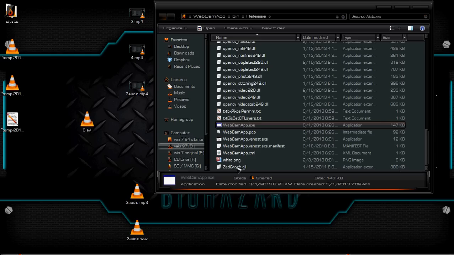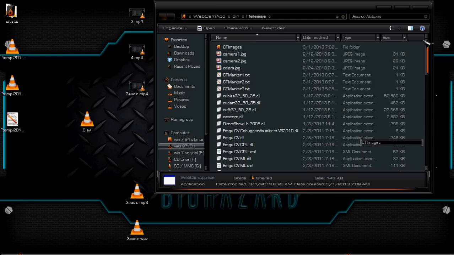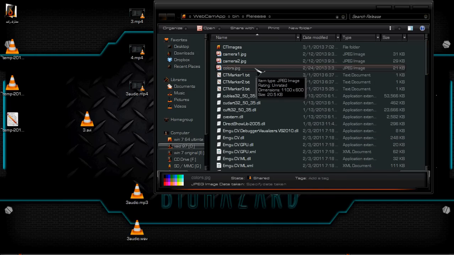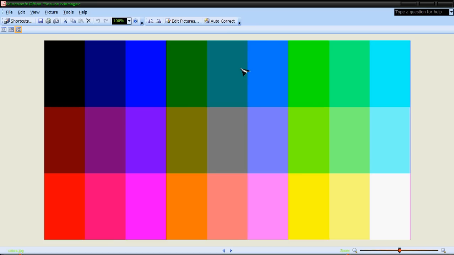Now I just want to show you where the images are. The color markers are going to be in an image called colors. This is it. I just double clicked it, I believe. Yep. Those are colors that are separated, each one separated by a distance of 50 between this and this. So this is 100 between this and this. And between each color and the other is a distance of 100 color gradient.